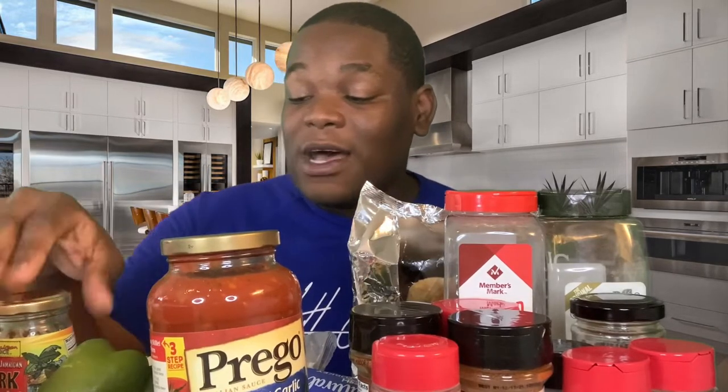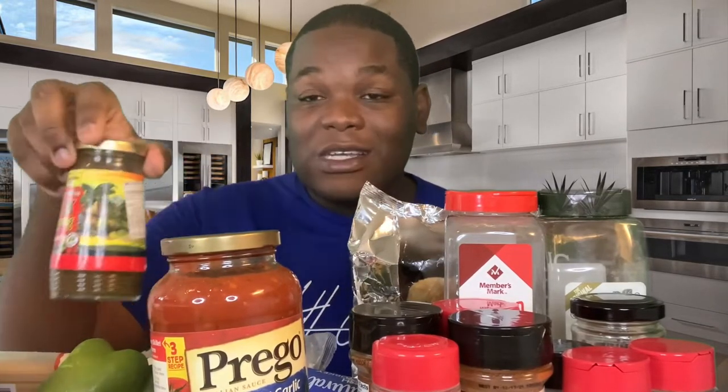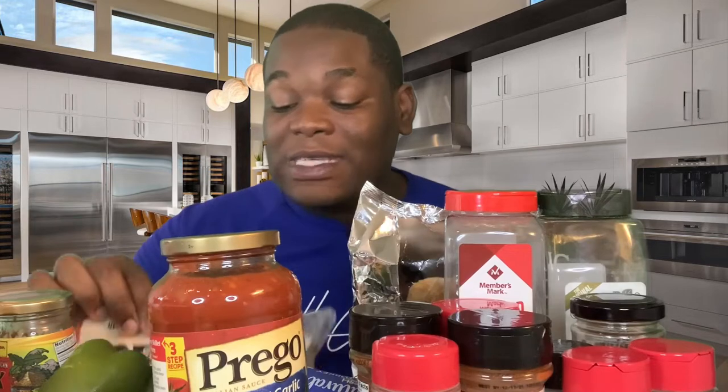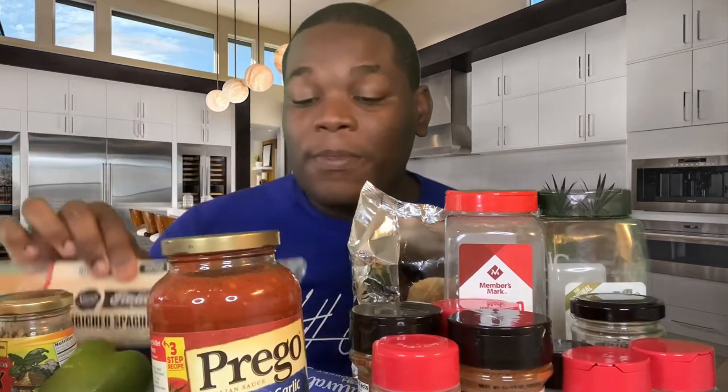We have our minced garlic, we have some soy sauce. Of course we have some jerk seasoning, because you know we're gonna add a little bit of jerk flavor. We need to put that Caribbean flavor in there. We have the Sam's Choice Italia pasta, so we're gonna be using that. We have all our spice rack over here.